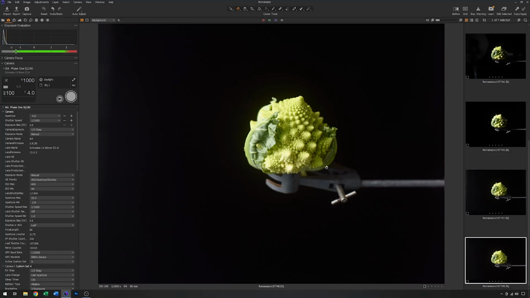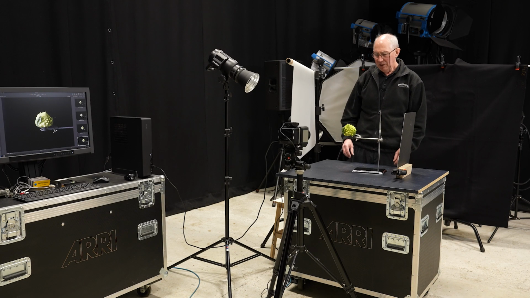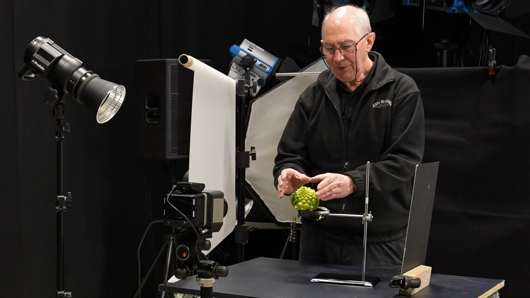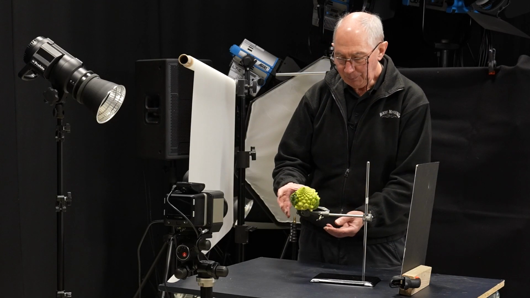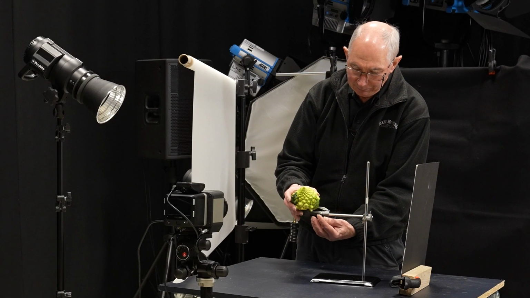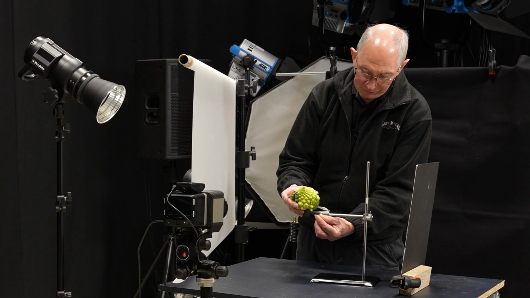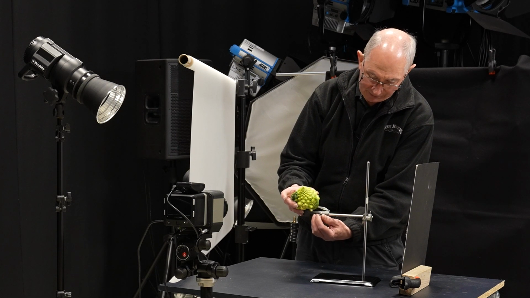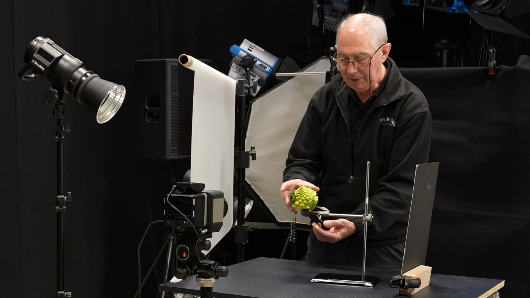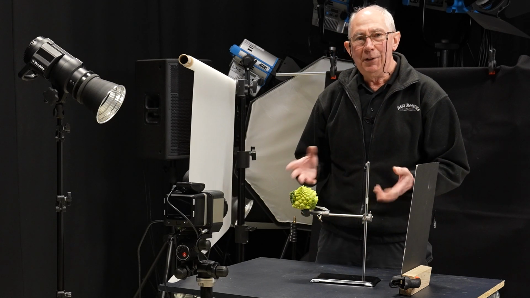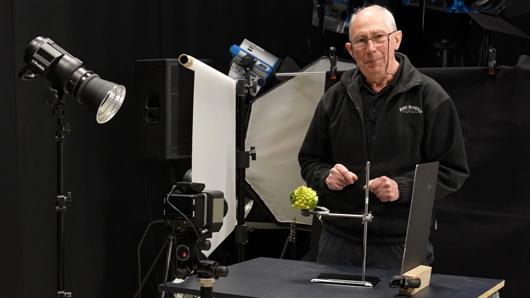Yes, that seems to have made quite a large difference. You can see along this side now that that is all filled in quite nicely. So this is what we had before, this is what we've got now. So the image is coming along, but it's still not quite right. I think what I'd like to do is just rotate this ever so slightly just to make the composition a little better. So what I'm going to do is just gently release the clamp and just rotate this a little bit. There we are. And with that, I'll grab another image and see how it looks this time.